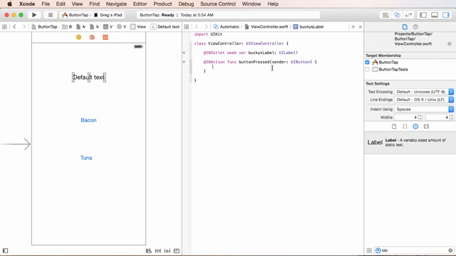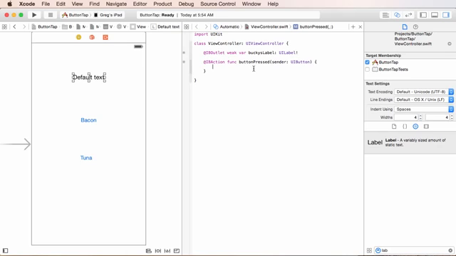Now, another thing I want to point out if you're new to Swift is that whenever you're writing Swift, you don't need semicolons at the end of your statements. So it's kind of like Python, if you're familiar with that. So if you see me leaving out semicolons, I'm doing it on purpose. You don't need them, and they're recommended to not have. However, this is kind of the weird thing: you can have them if you want. So it's optional, but just so I can keep up with standard programming practice, I'm not going to include them. All right.